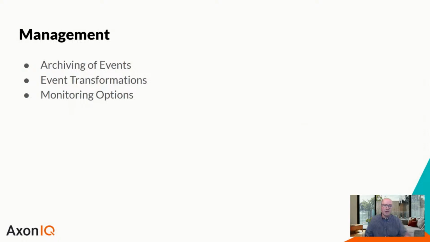All right. So now we'll get into some management pieces, just because there's more to running an event store than just storing events. You have to be able to archive and manage those events over time. Maybe you have events that you want to move on from. You possibly are going to run into situations where you need to make a change to your events. This was an area where something like MongoDB or a SQL database had an edge over Axon Server. We've added a few things to Axon Server to help you in certain situations. And then we'll talk about what monitoring options you have to monitor the two event stores.